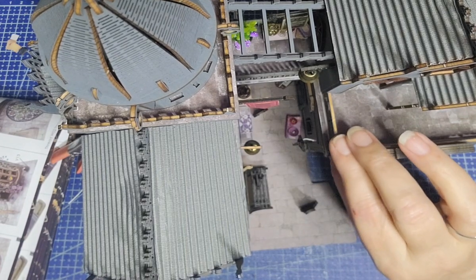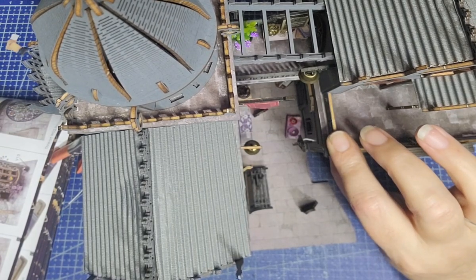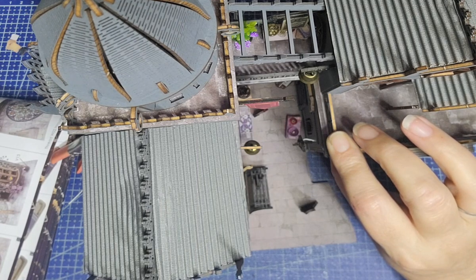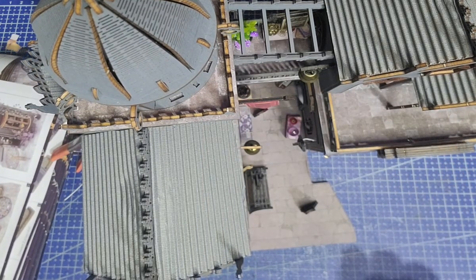I don't even think I can clamp it, because it would have to clamp on the railing, and I don't know. I'm gonna lift my fingers in a second, and if it doesn't hold tight, then I'm gonna try to clamp it real quick. Nope. Okay, let me just try.